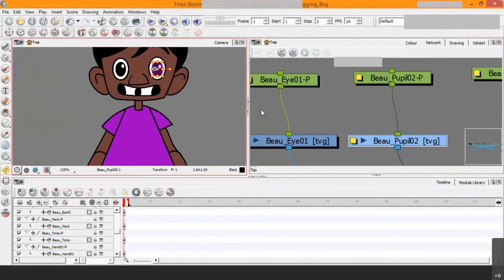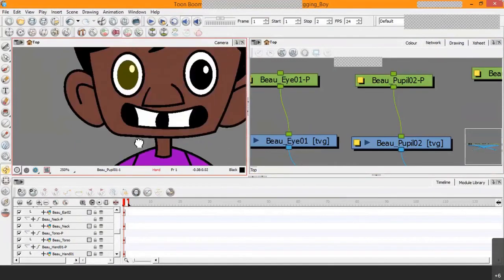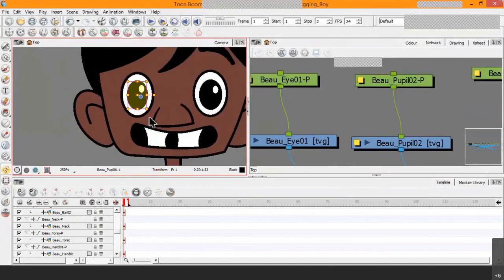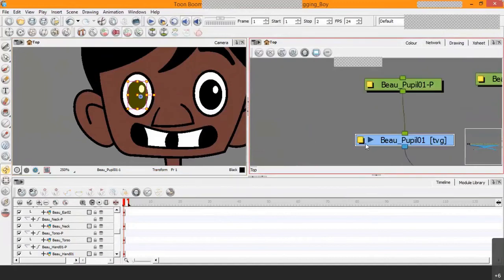We want the pivot information for the drawing module to be applied to the peg, so that when we press B and jump up our hierarchy, it shares the same pivot position. In this case, let me go over to the other eye that I just did. If I press B and go up the hierarchy, notice that the pivot position remains the same.